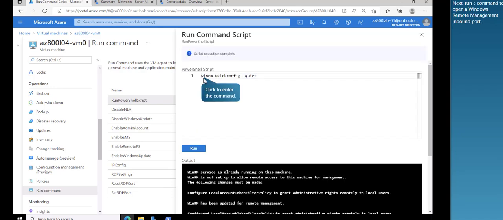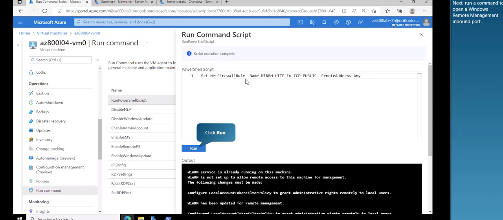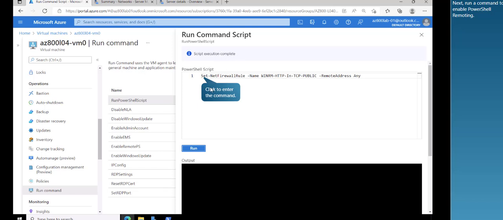Next, run a command to open a Windows Remote Management inbound port. Next, run a command to enable PowerShell remoting.